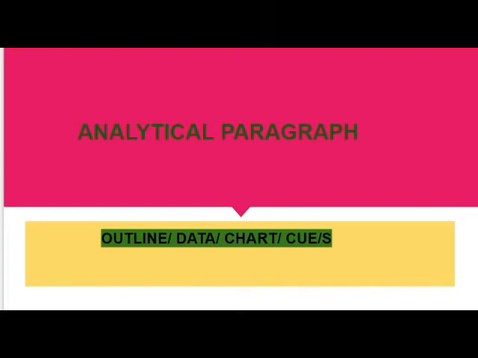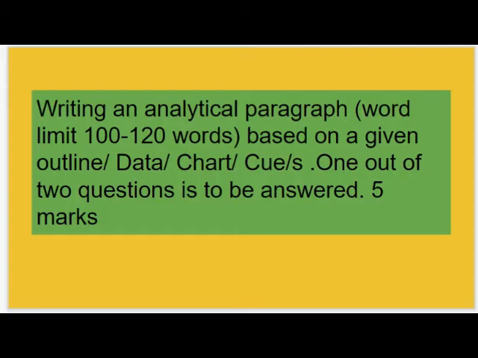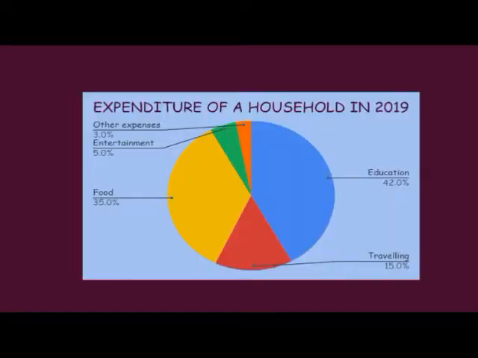Hey everyone, today we are going to take up a writing paragraph, that is an analytical paragraph. And this has been introduced by CBSE this year, which is to be written in 100 to 120 words. And of course, this analytical paragraph is to be written based on a chart or some data or cues or some given outline.